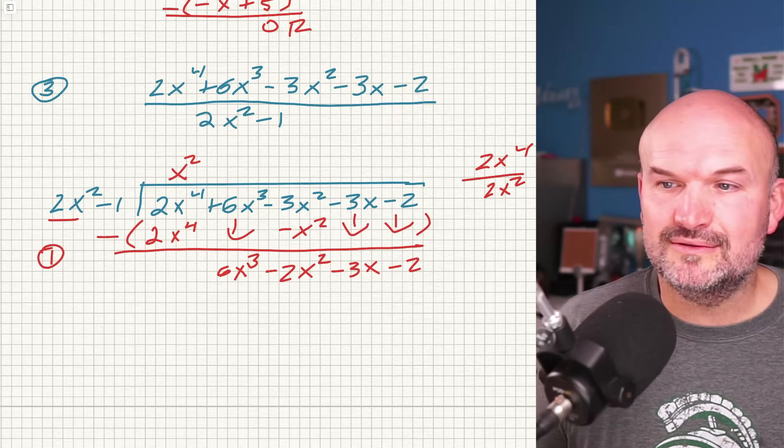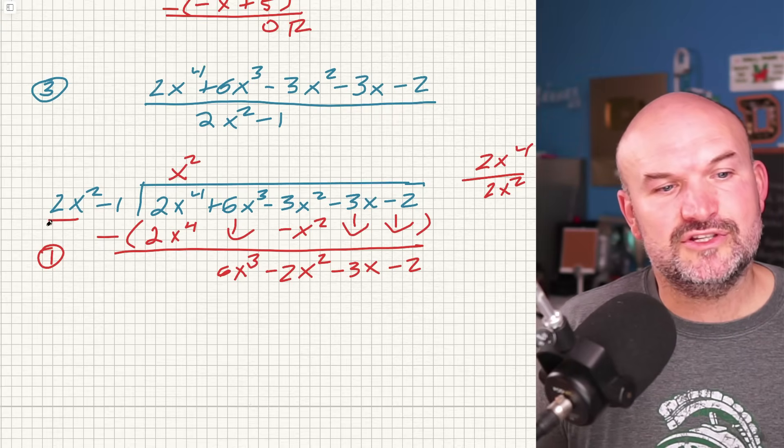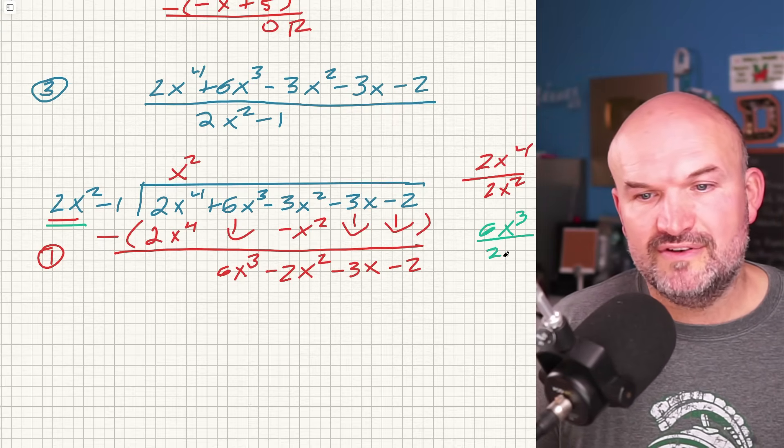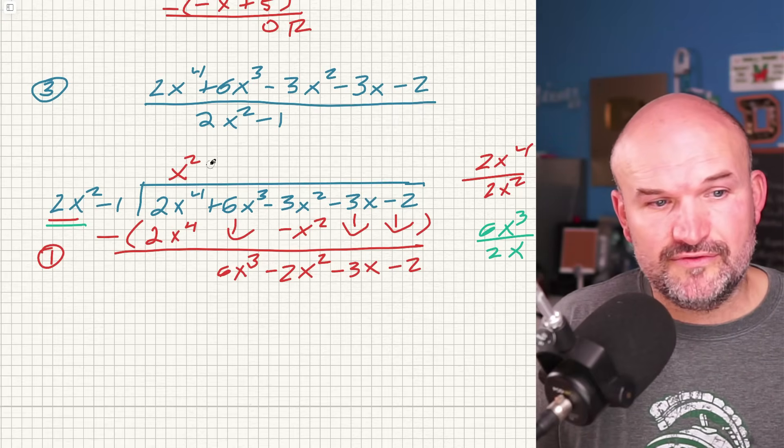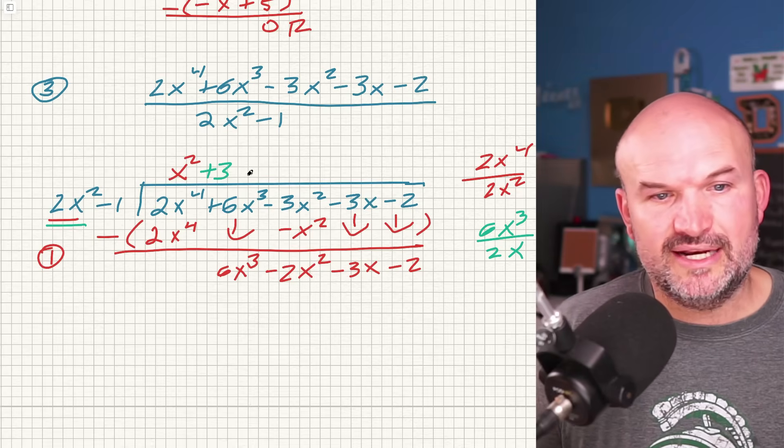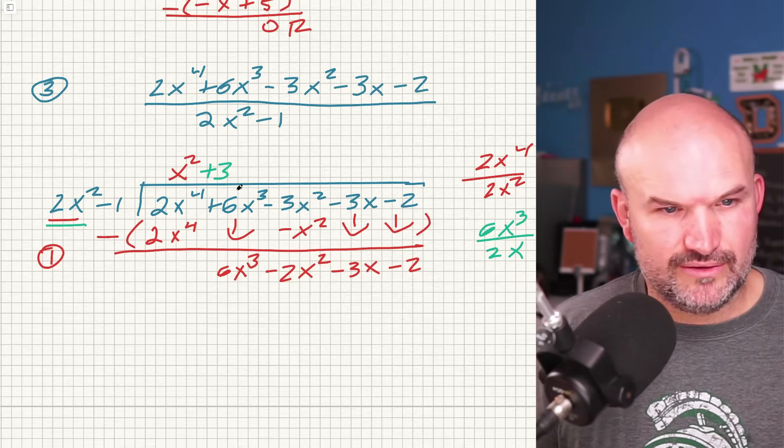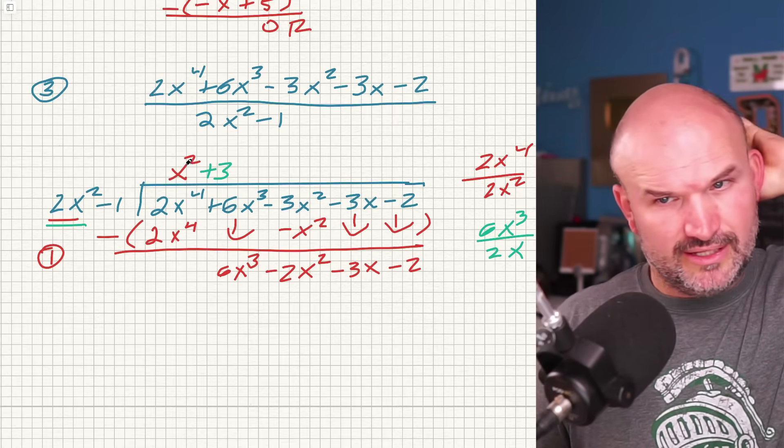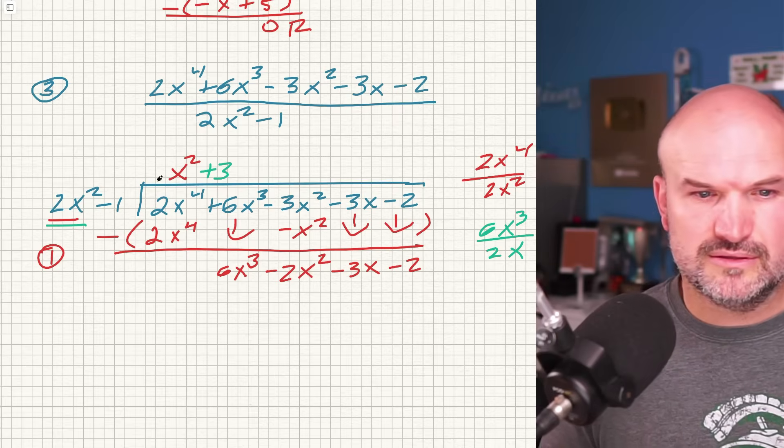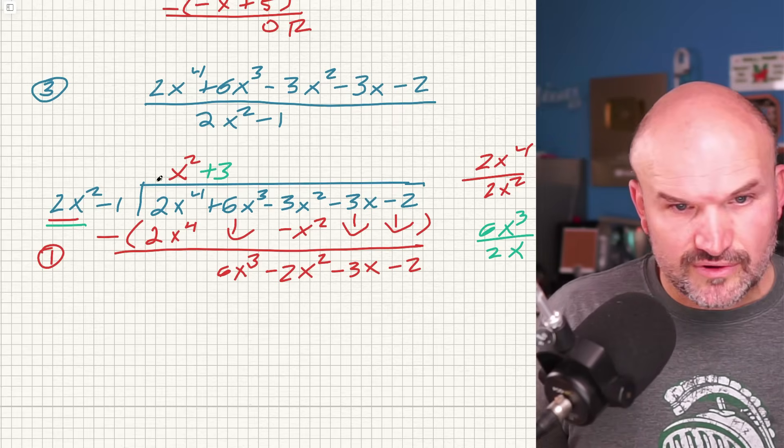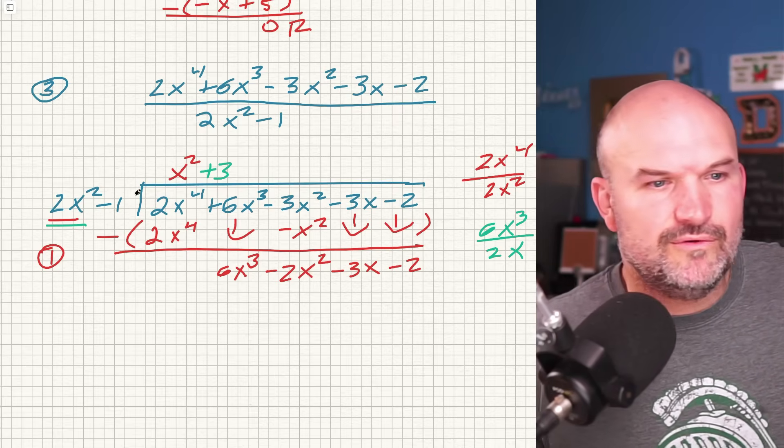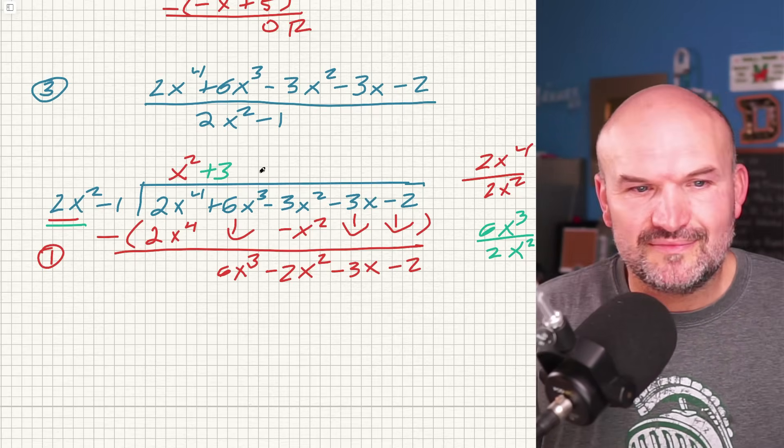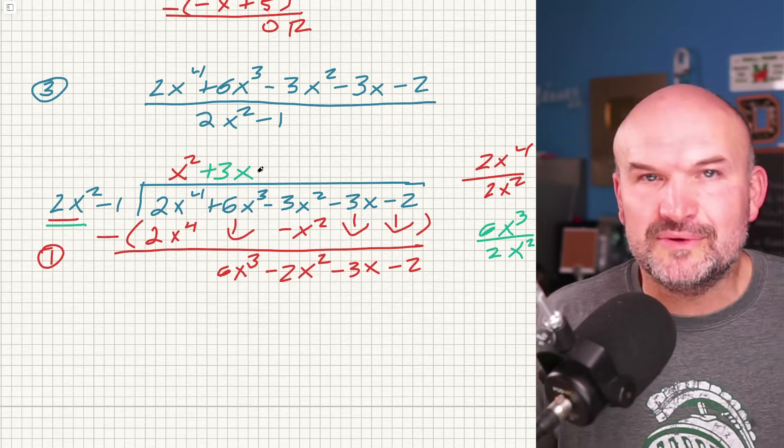Let's do round number one. Now let's do green for round number two. How many times does 2x squared divide into 6x cubed? So 6x cubed divided by 2x squared. Well, six divided by two is a positive three, so we have a three here and therefore that's going to be an x squared. Wait a minute. What did I do wrong? Should that have been a cubed? No, that's an x squared. And then, oh, I did something wrong. So did I write... Oh crap. What did I do here? X squared. No, it's 2x squared. Jeez. I forgot it right there. There we go. So therefore that's going to be a positive 3x. We're good.